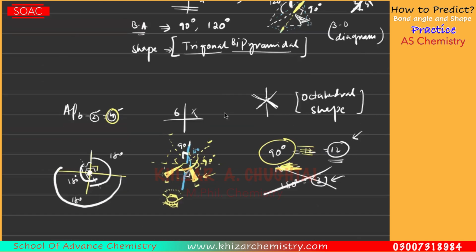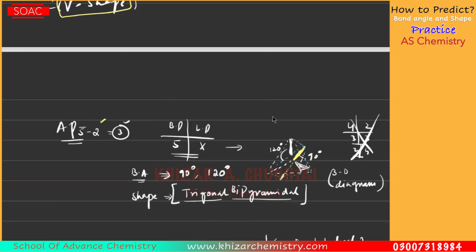Now come towards AP5 type molecule. Here is only one case as far as Cambridge A-level syllabus is concerned. Just all bond pairs are over here, no lone pair is to be considered. So the basic shape, the bond angles, there are 2 types of bond angles, 90 degree bond angles, and some bond angles are 120. Overall, the shape of the molecule is said to be trigonal bipyramidal.